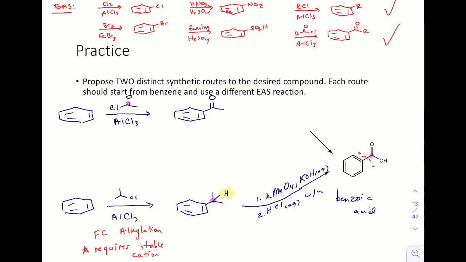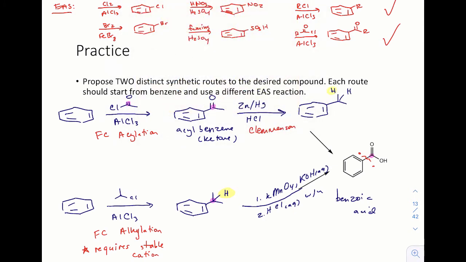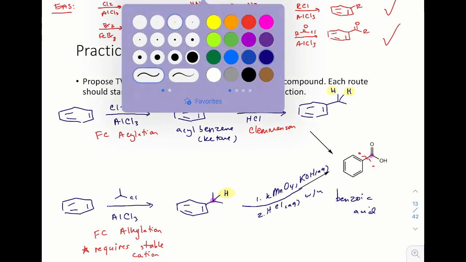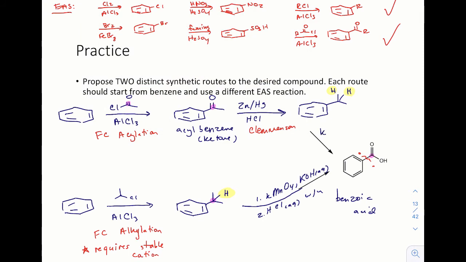And of course, now that the acyl benzene has been made by the Friedel-Crafts acylation, aka a ketone, to get those CHs on the benzylic position, we will need to reduce using any of the reduction methods that we learned. I will use Clemmensen reduction for fun. So zinc mercury amalgam in the presence of hydrochloric acid. That will reduce that carbonyl to an alkyl group, providing the necessary benzylic hydrogen for the oxidation at that position with potassium permanganate under basic aqueous conditions, followed by an acidic workup.